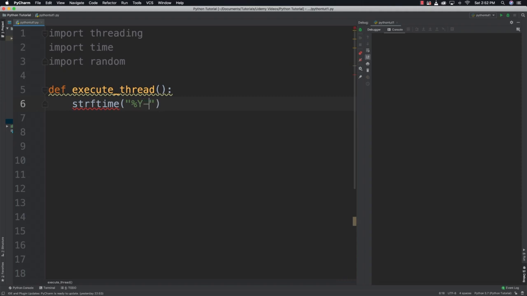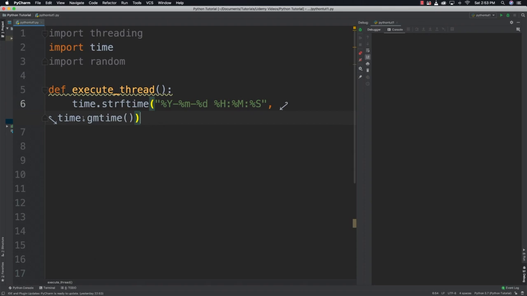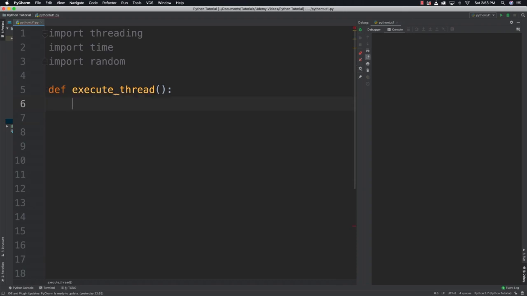So you could say year, month and day, put a space, and then hour, minute and second. Then you could get time by going gmtime like that. This is specifically from our time module, and gmtime is also from our time module. You can play around with that.